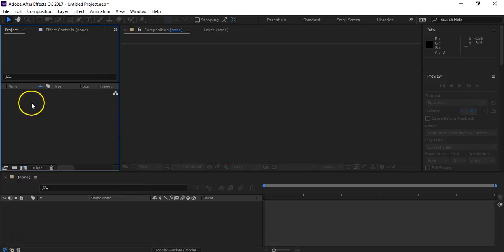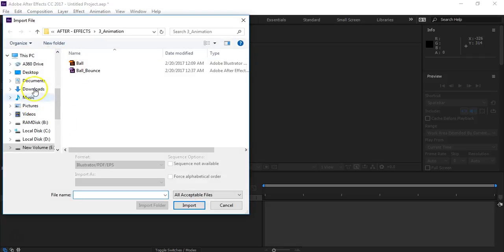So this is the project window, and whatever you want to import into After Effects, you just have to double click here and you can go anywhere in your machine and import layers. Okay, so I want to import this Illustrator file here. Likewise, you can import images also from here.